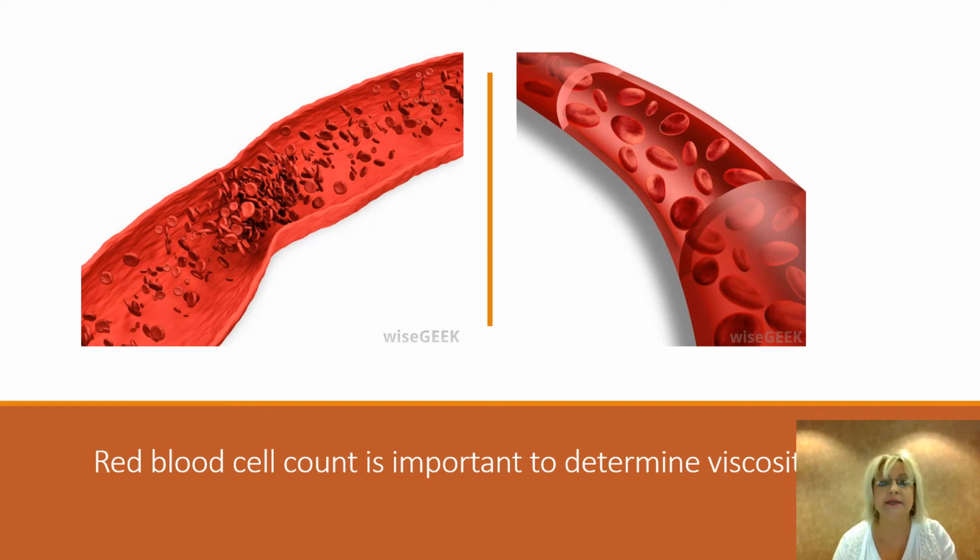So we're looking at a slide where the blood cells flow freely and one where there is resistance. So what does the one with resistance look like? So which slide do you think has the resistance? Yes, the one on the left. And do we think this could be a blood clot forming?